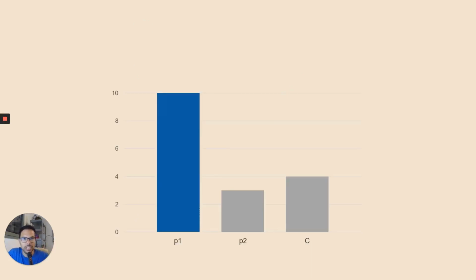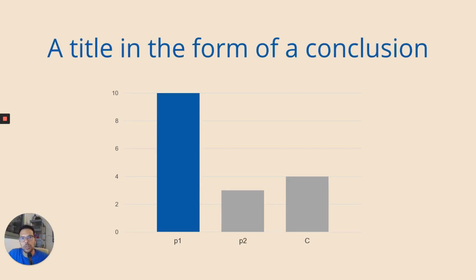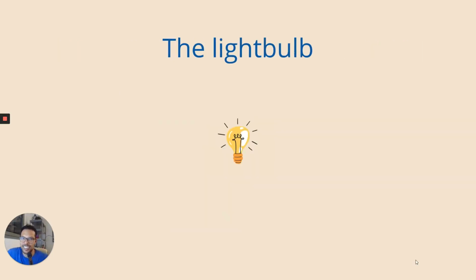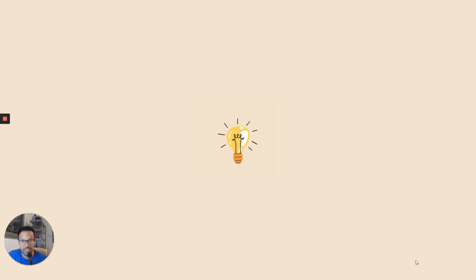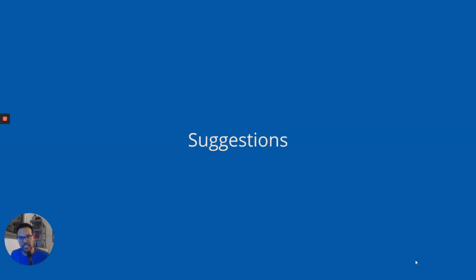Now, when we are talking about graphs, you should always have a title. Even better, a title in the form of a conclusion. And the rules for use of text that we talked about just now also apply. So make sure they're very easily readable. At certain times, you shouldn't be using a title. In this case, it's a light bulb, and that's just too obvious. Remember, we are learning small details that when put together make a huge difference. Huge!